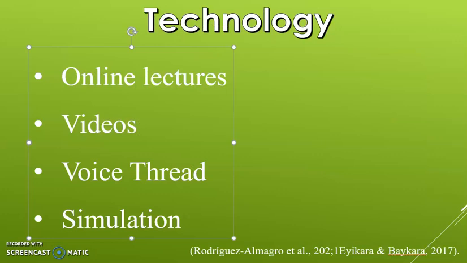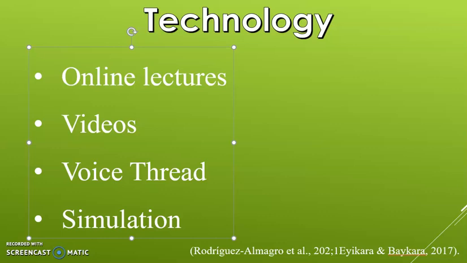Let's look at some of the technology that was used. Online lectures provide the same content that would be given in a face-to-face lecture, but the accessibility makes it convenient, flexible, and learner-friendly. Watching a video captures student attention and appeals to multiple senses and allows students to understand the physiology. Creating a video allows students to use creative measures to present their knowledge of PPH.